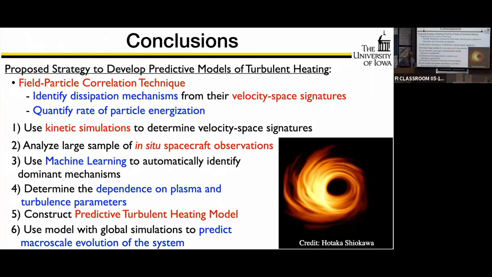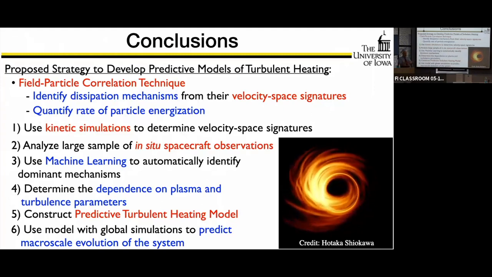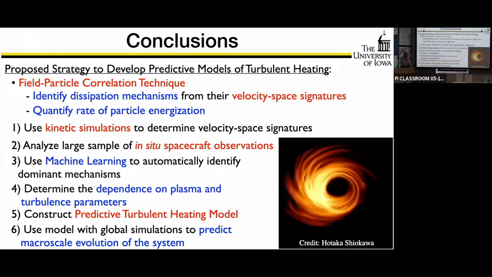Yeah, you know, intermittency, of course, happens. If you actually look at numerical simulations, you can just look at J dot E, which is the rate of work done by the electric field as a function of space, and you see that it's not at all uniform. It's very localized in various places. And so this field particle correlation technique is a local mechanism. You go to a single point and you have some time series of measurements and you average over that and you get some signature.